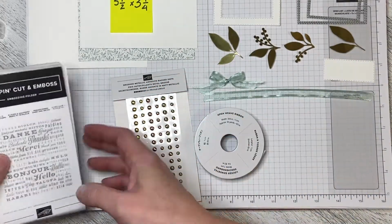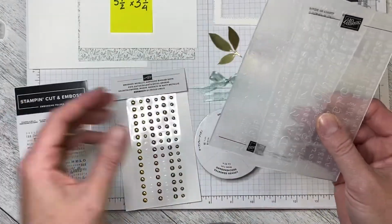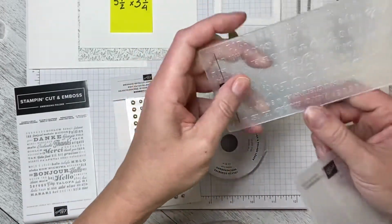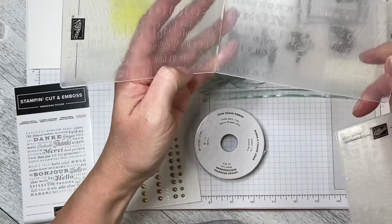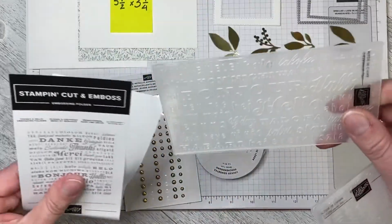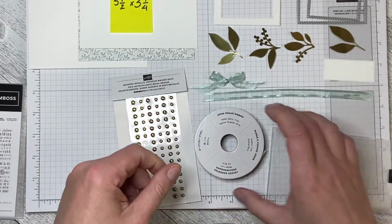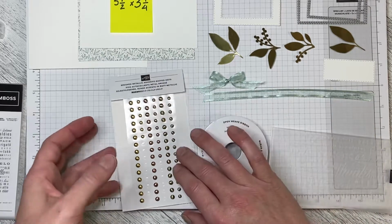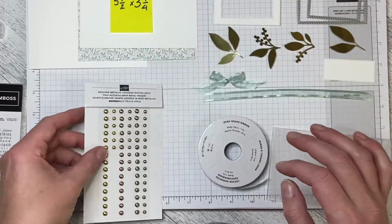I've used the Stamp and Cut and Emboss embossing folders. There's two in this pack. One says thanks, and the other one says hello, in a variety of different languages. And these are beautiful folders. So I'm using the thanks one for this. I'm using open weave ribbon in the soft succulent. I'm using brushed metallic adhesive back dots, the small ones.